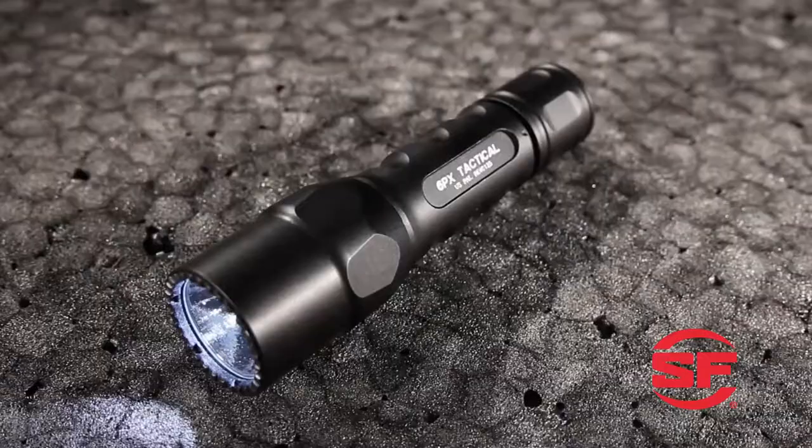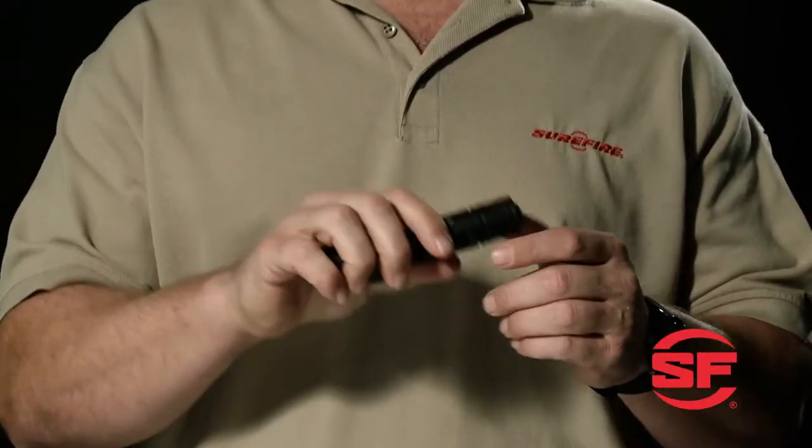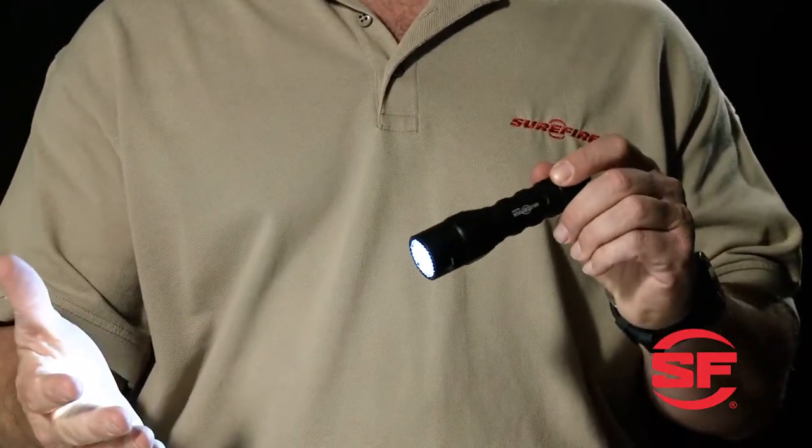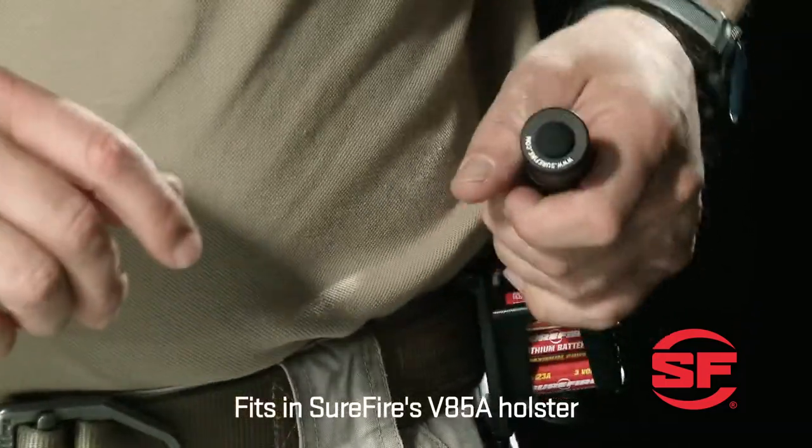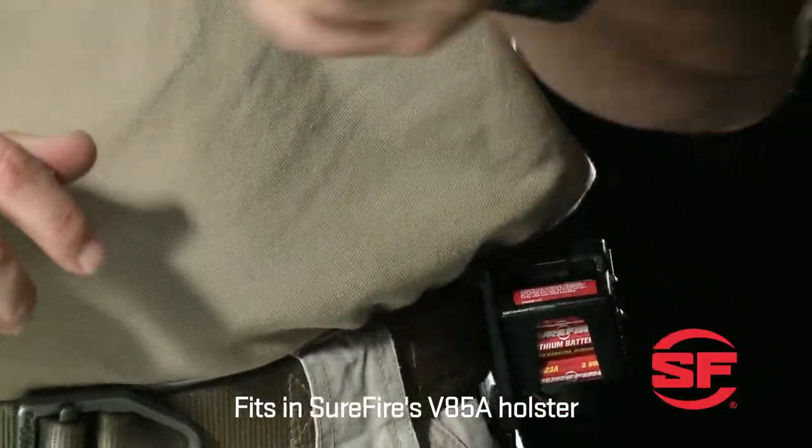I'm a police officer, and believe me, solid training and simple gear are vital when you're in harm's way. This is a single output 6PX tactical with a tactical tail cap switch. Push for momentary on activation. You can also twist the tail cap for constant on. This light features a sculpted body, machined from high-strength aerospace aluminum that's been hard anodized. It's extremely durable and can be securely inserted and easily removed from SureFire's V85A holster.